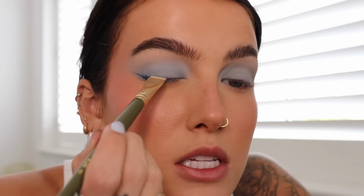I always feel like the little tiny details, even if you can't necessarily see it, it does make a difference. And I don't want to line too much. Oh, it's actually way bluer on. Okay, that's nice. I'm just going to do a little baby smoky wing, I think. The 09 from the Spectrum Katie Jane Hughes. I need to buy another set of these. I think they're actually on sale on Cult Beauty, maybe. I have a few brushes that I like, but that's the only set I've actually used all of them, and I really love them all.